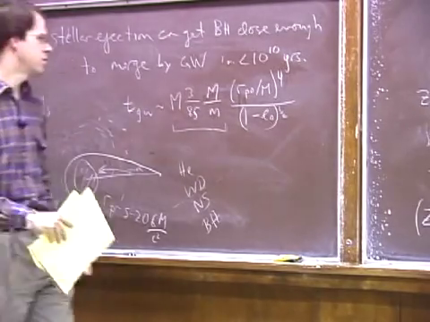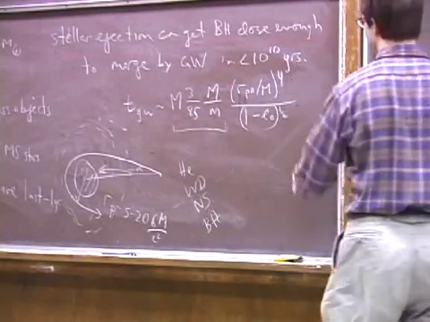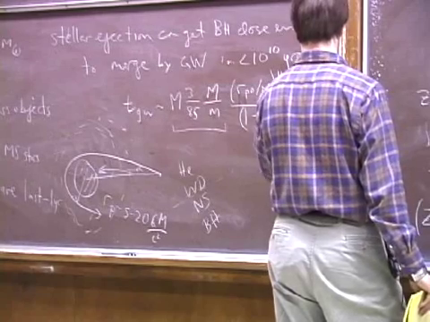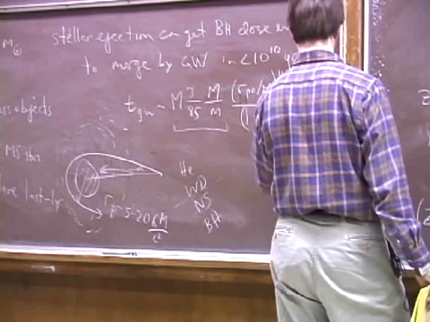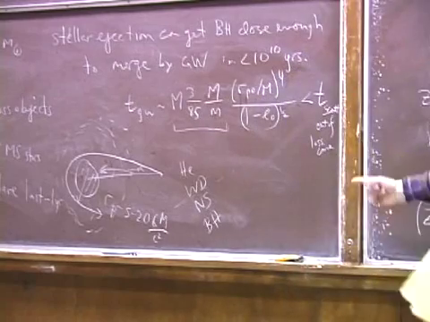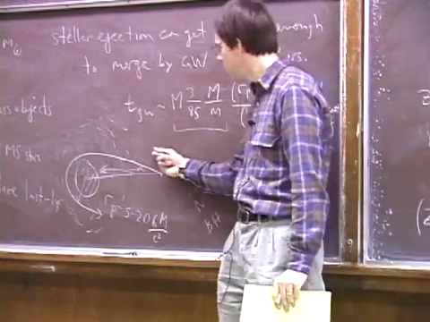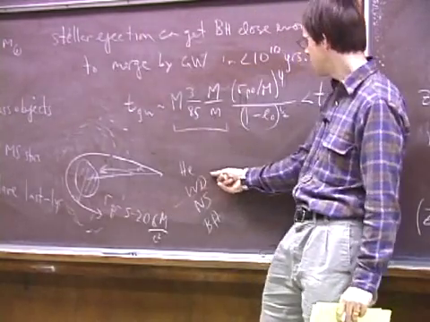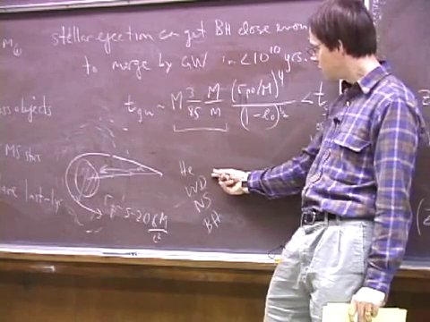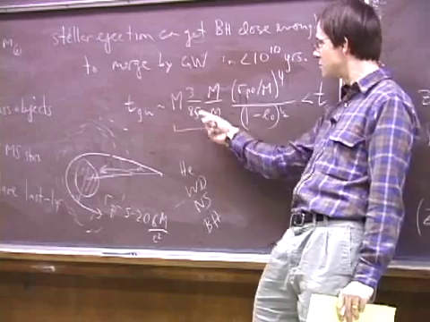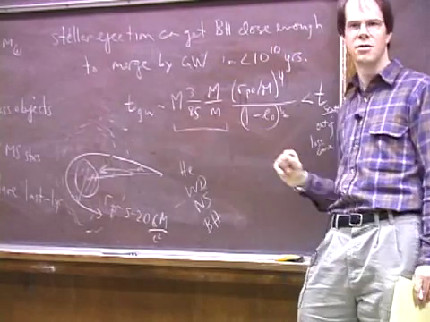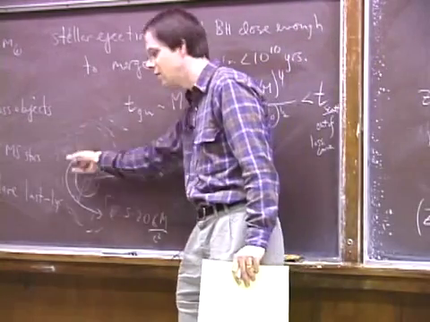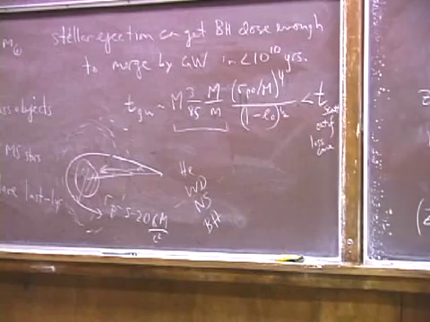So the crucial question is whether this timescale for the gravitational energy radiation loss is less than the timescale for scattering out of the loss cone. Okay, so the star has a two-body encounter, which gets it plunging onto this orbit. And now it plunges nearby, loses a bit of energy by gravitational radiation, and comes back out again. And now the question is, will it have another encounter with another star that will kick it onto some orbit that never gets close to the black hole or plunges into the black hole? Or won't it have one, in which case it will go by again and again and again until it gets accreted by the black hole.